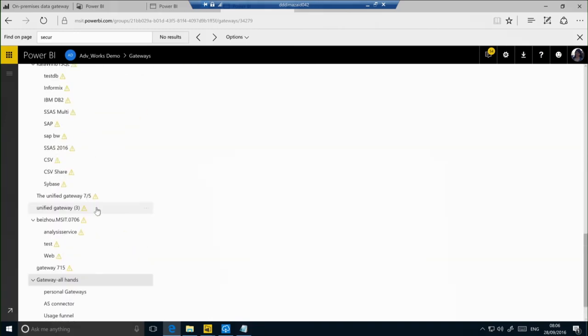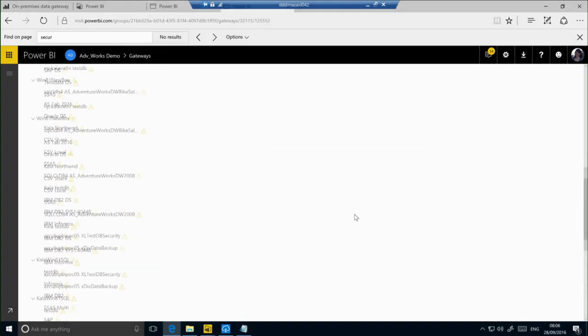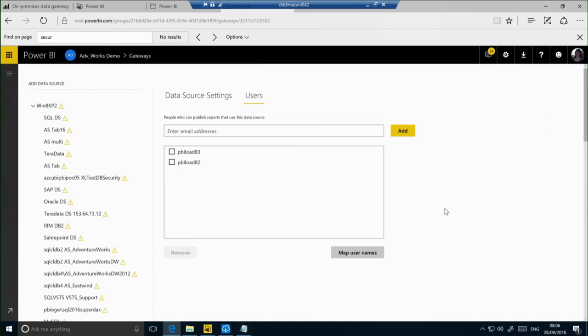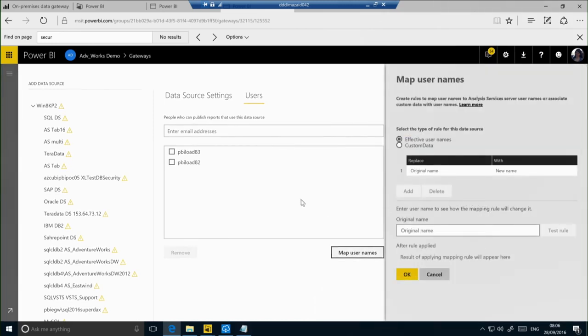One more thing we support with the on-premises data gateway, in case you're using Analysis Services: we've had a lot of votes on User Voice from people who want to map their AD users one-to-one between their usernames. So what we've added is a feature called UPN mapping that will enable you to pass the right user to Analysis Services.